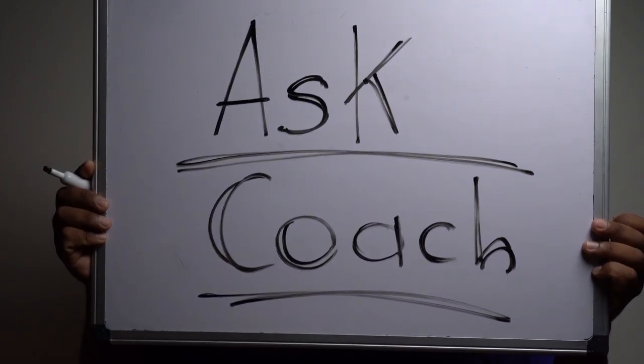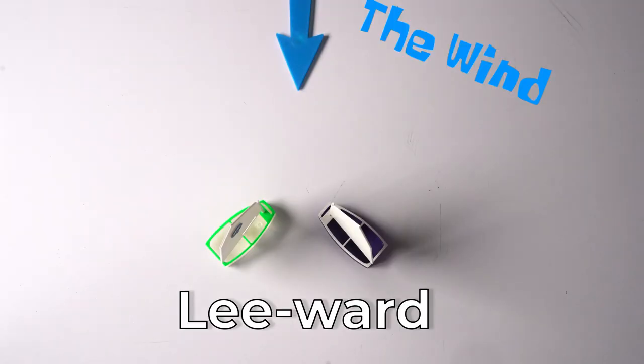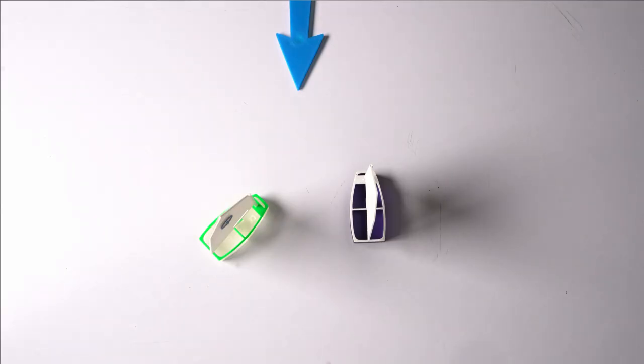It's time to ask coach — welcome to the Coach Zone! What is a lee bow? It's pretty much in the name: lee bow. What you're doing is placing your boat relative to your rival — forward and just below it — in a position that affects them with your sail and your wake, so they can slowly drop back in speed. Lee bowing an opponent is also one way that you can help control your race.